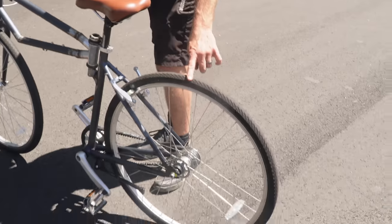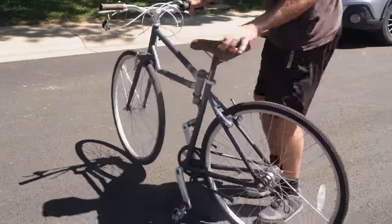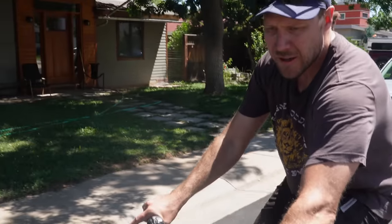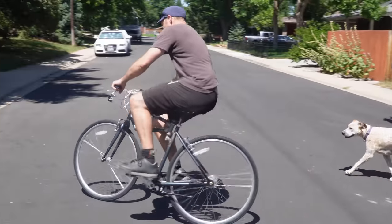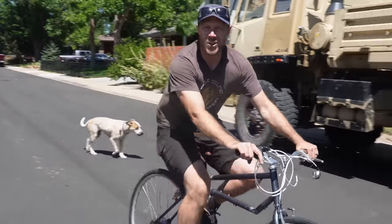Okay, well, the very first thing that you need to understand is that it's not that hard. You want to just get on it and start treating it like a normal bicycle. The one thing to watch out for is when you pedal, all of your energy is getting transferred through your rear wheel, which might make it want to go into the swing. So you kind of got to hold it in front of you. So when I go to pedal, I'm just going to make sure that the bike is straight so it transfers my energy straight through the front wheel. But other than that, it's just like anything else. You just get on it and don't panic.